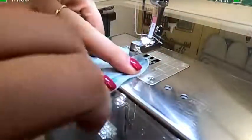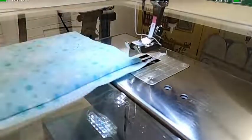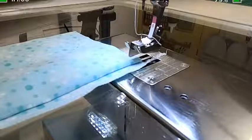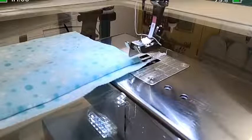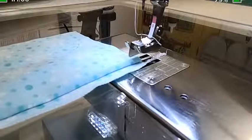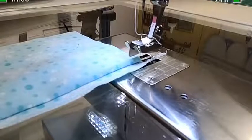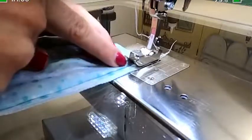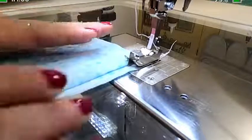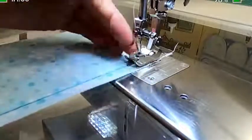Okay. What we're going to do is there's a blade that runs down the middle of the number 5 foot. The blade down the middle of that foot really isn't in the middle of that foot, so don't think, ooh, I could use this for stitching in the ditch, because it's really not there. It's going to be what you use to guide the fold up against. So I'm going to put this underneath. I'm going to make sure my fold is pulled all the way back. And I'm going to start stitching.